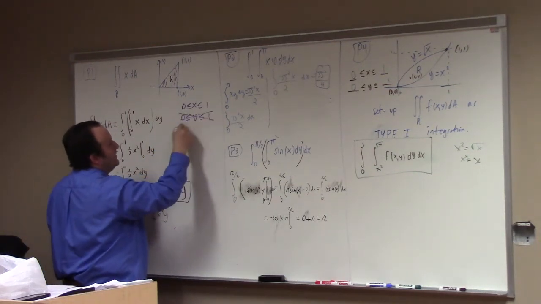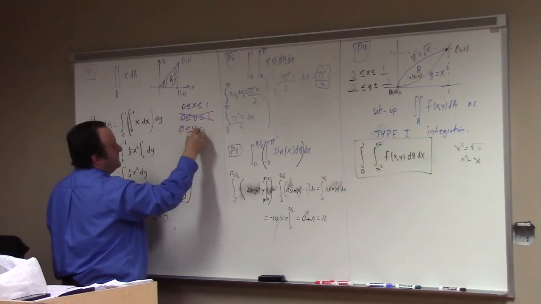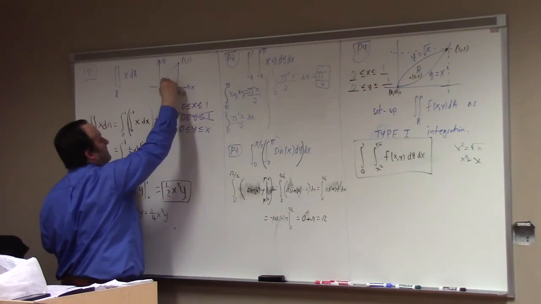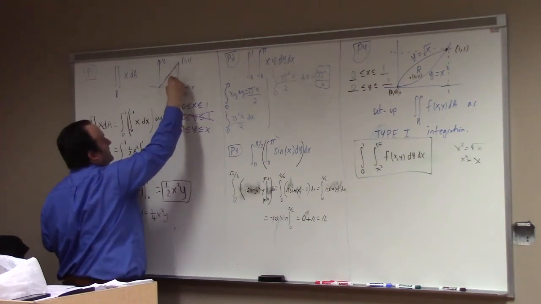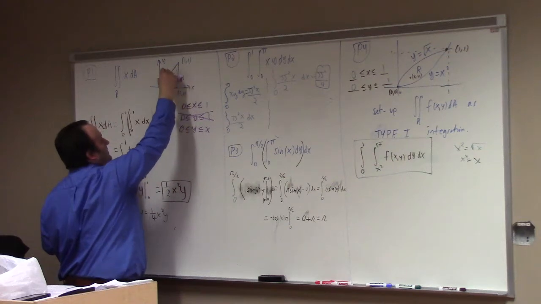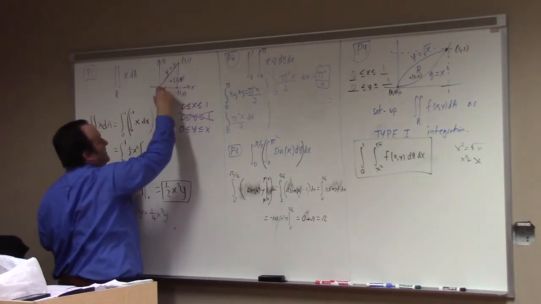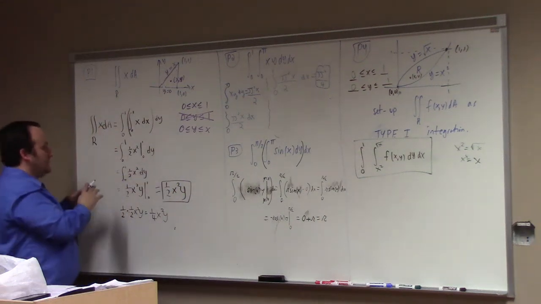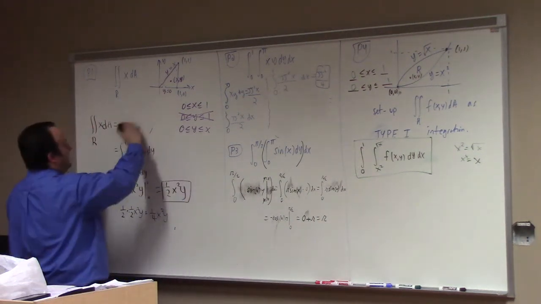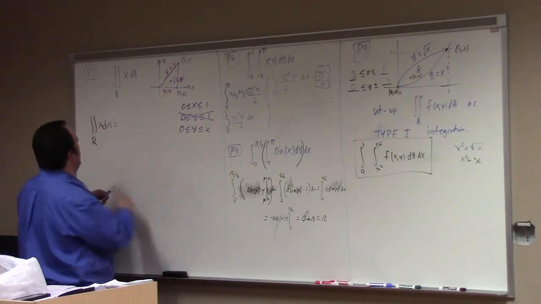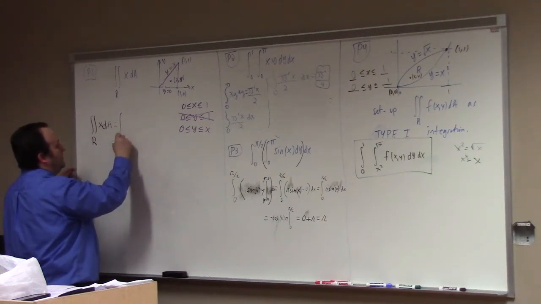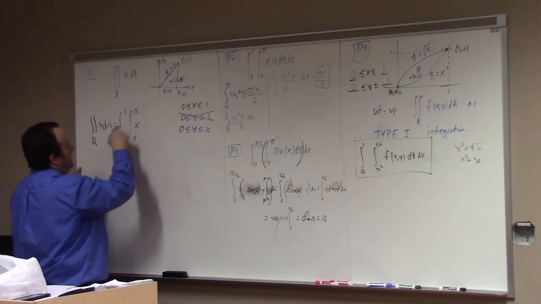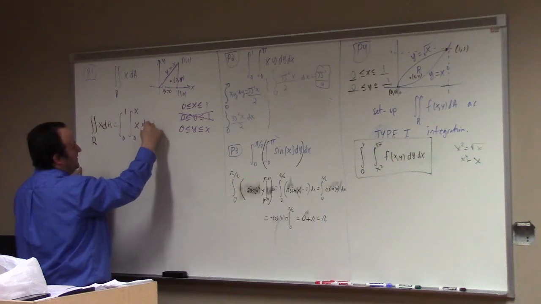Instead of doing that, I should say 0 less than or equal to y, less than or equal to x. See, because if you pick a point in here, right, x comma y, this up here is y equals x, this down here is y equals 0, so 0 is less than y less than x. So to fix this, what we have to do is pretty simple. We just integrate from 0 to 1, integrate from 0 to x of x, and then my y bound came first, and then dx.